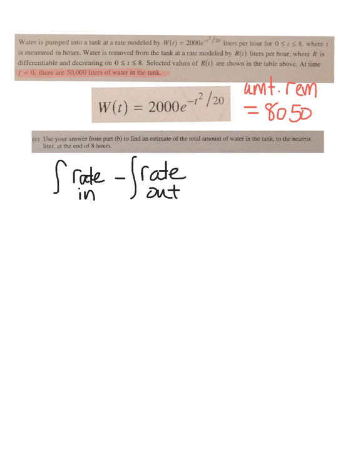which means then this little integral that I wrote, this one right here, what I'm going to do is write 50,000 plus, and then I'll show the integral, okay? Because I'm starting with 50,000. And the question in part C is asking us to find an estimate of the total amount of water in the tank. So I had 50,000 to begin with. Now, let's integrate the rate going in. Well, remember, if you go and look at part A, the rate going in would be represented by W of T. And they said from time 0 to time 8, so 0 to 8.